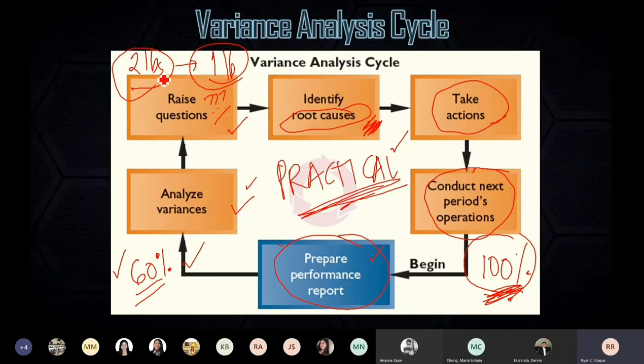A, attainable. Yun yung sinasabi natin, baka naman yung 2 pounds na yan, eh sobrang bawal na bawal masira or what. Eh kasi syempre, minsan ang empleyado na bibitawan yung mga materials, may nababasag, may ibang nangyayari. So, kung wala kang allowance talaga for spoilage, eh, talagang hindi mo ma-achieve yung 2 pounds na yan. Kaya nga, it should be achievable. At ang managers, kung alam niya na perfect or ideal yung standard na sinet, it's too difficult for them to achieve or impossible for them to achieve to perfectly parang makuha yung standard na yon, they will not be motivated because one of the objectives ng standard cost system is to motivate the managers.